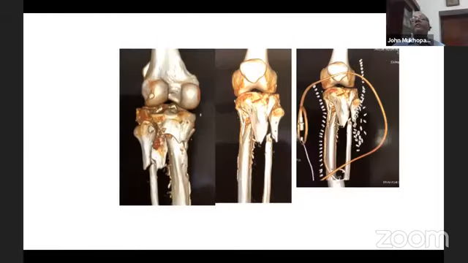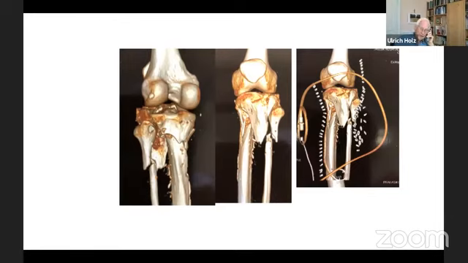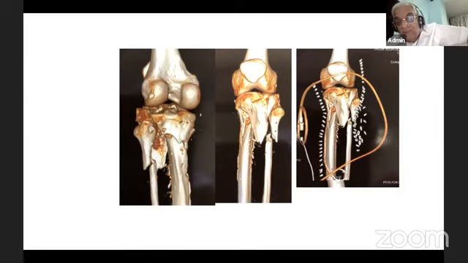So what did you find with the common peroneal nerve? You said the CT showed something, but when you operated and explored, it was scarred. So I released it at the time when I opened up the plate. I released it for whatever it was worth. It wasn't cut, but it was scarred. Okay, sure.